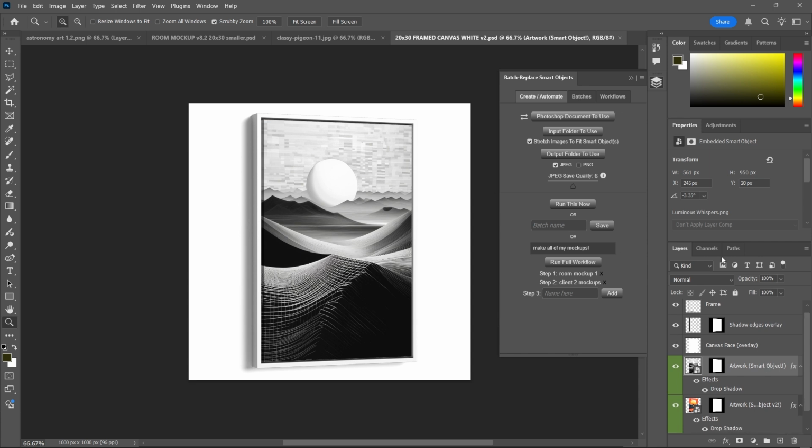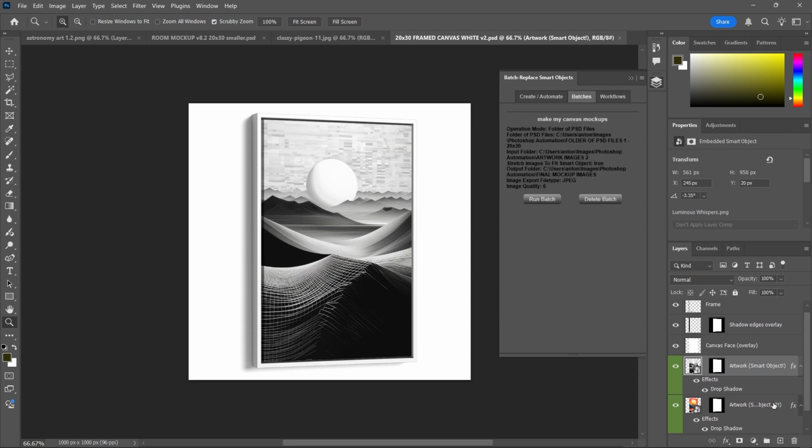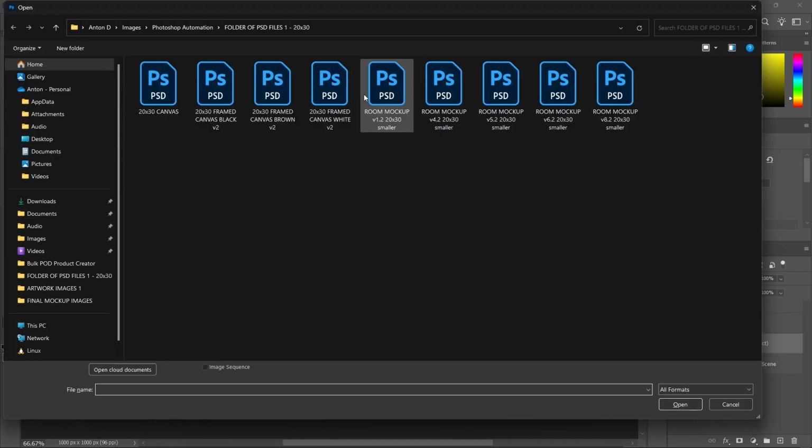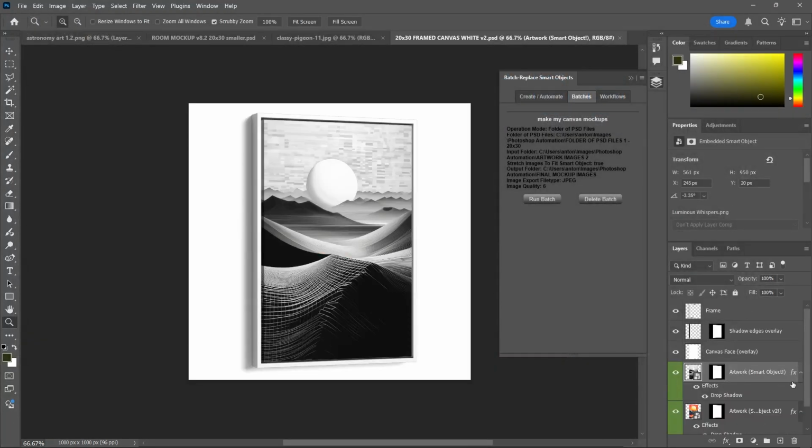Quick tip, if you're going to be saving operations to run later, you'll want to make sure that the target smart object layer is selected before you save the document, because merely selecting a different layer, Photoshop doesn't detect that as a significant enough event to be worth saving. So if all I do is select a different layer and save this, I try to go Control S, it doesn't actually do anything. Come here, open it up, so you'd be like, hey, what the heck, it's using the wrong smart object layer.